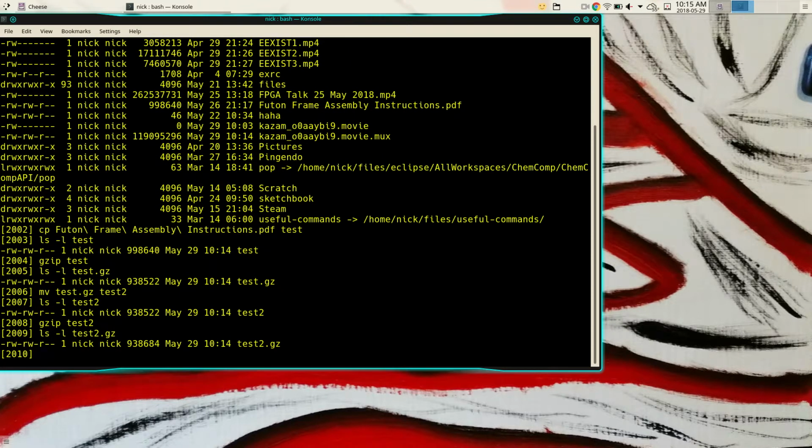And we gzip it again, and we get 938,684 versus 938,522. It actually got bigger when we gzipped it again. Doesn't that break stuff? Zipping it twice? I should be able to unzip it.